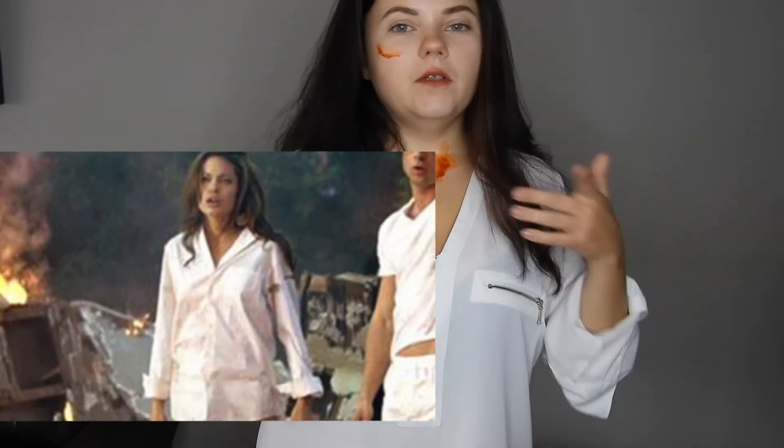Next is Mrs. Smith — you can do this one with a couple. This is the tomato sauce for the fake blood effect. It's pretty easy: just put on any white shirt — I wore the only one I have, but something more masculine-looking is better. I pulled out my only knee-high boots, though she had red ones in the movie. You just do a little scratch effect with fake blood and that's it. I didn't have guns, but if you have toy guns from kids or anything, you can use those — not real ones obviously.